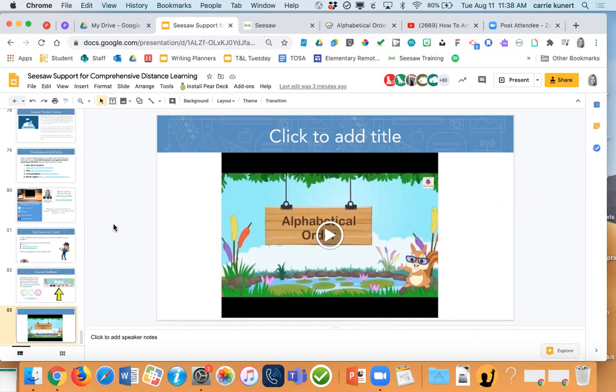Carrie, I'm wondering if you can go over the benefit of using a QR code when you can just assign the activities to the students. The benefit of using a QR code. I'm open to input on this one. Accessibility, right? Parents could easily grab it from any device. So it's perhaps simpler than clicking that link.